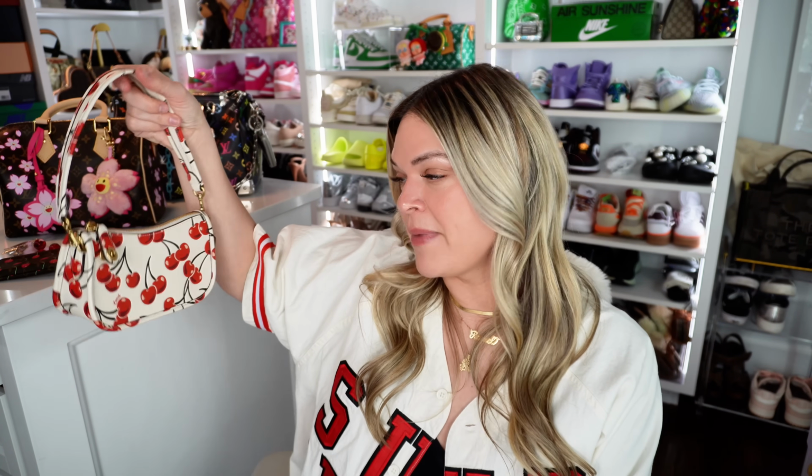Now let's talk about the white monogram. A lot of people are comparing the white monogram to the Coach collection, and I have to admit it does remind me of that collection. You guys know I don't buy white bags. If I am going to buy it, I'm going to buy it from a lesser priced contemporary brand like Coach. I think this was a very cute, adorable style. I am not a big fan of the white cherry print from Louis Vuitton, mainly because I don't buy white bags, but I just much prefer in this collection the brown and the denim.